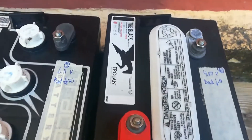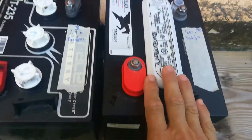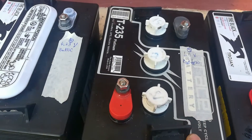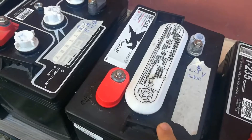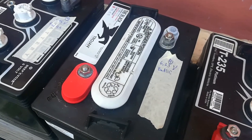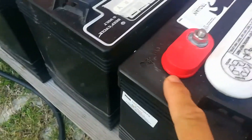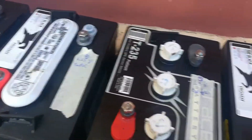The interesting thing is I got two types of batteries here. I got these Trojan black and I've got these Trace T235s. These two Trojan batteries — I bought them and never used them. I just had them sitting around and they went totally bad on me. You can see they're all swollen up here at the positive posts just from sitting around. So don't ever do that.